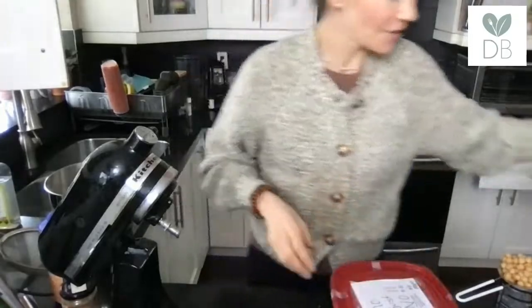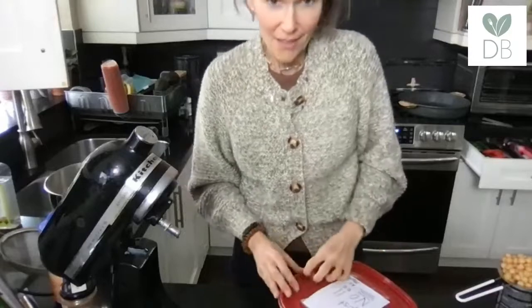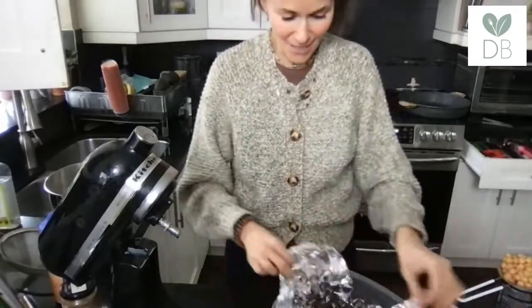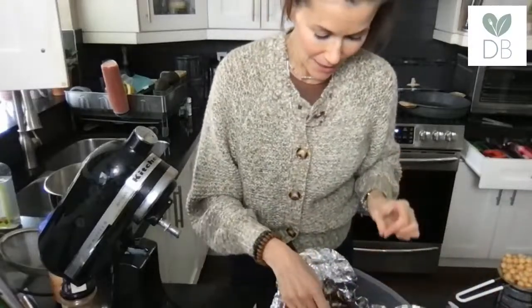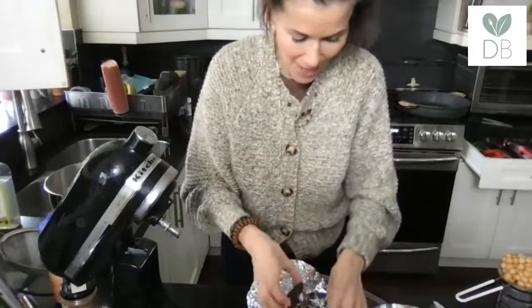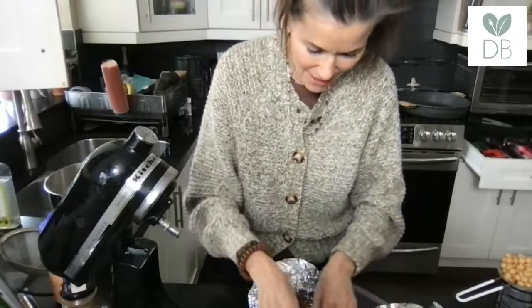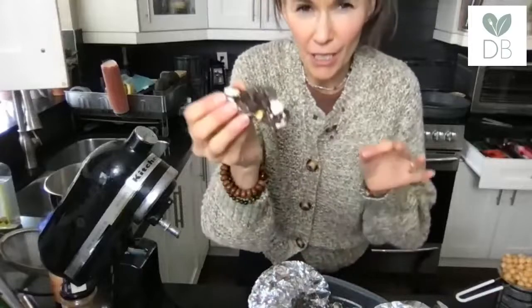And then this is the other flavor that I did, which is salted rocky road. So I used these mixed nuts. Oh, see, there is a tie-in. I used these mixed nuts, and then I added some marshmallows. Isn't that fun? I want to get a nice thin piece here. This is chunkier though. This is chunkier bark. And then when it finishes, I sprinkle on the coarse salt.